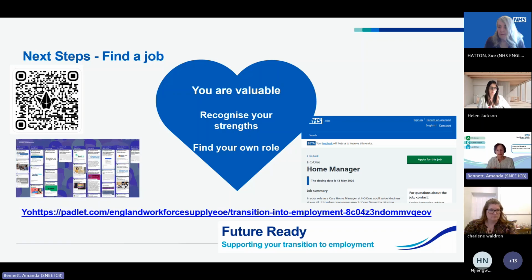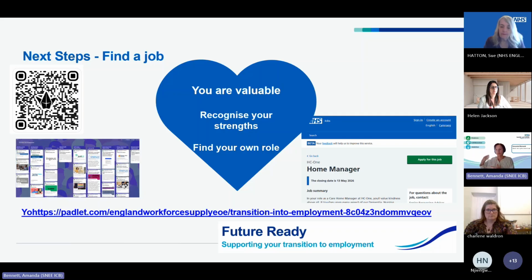But you know what I'm going to say to you guys today? You are really valuable. The skills that you have gained and worked on over these last 3 years or 2 years, depending on what role you're fulfilling, are really valuable. They're going to be really useful to somebody in the future. So just take a moment and feel proud of yourself for that, and recognize your own strengths. And I would say find your own role. You might be coming to this with other things going on in your life. You might have a child at home that you have to look after on a Monday and Thursday, and then some other times you need some flexibility.